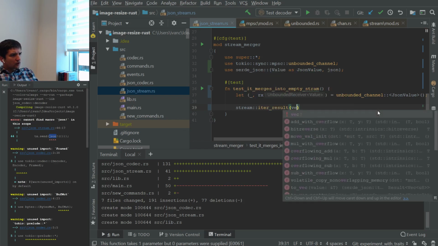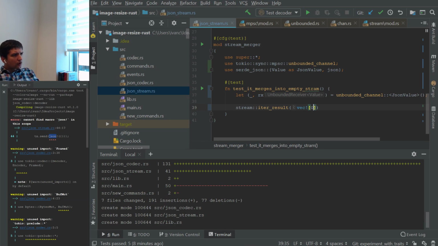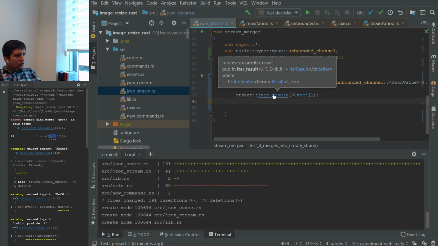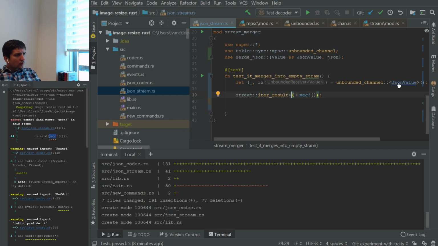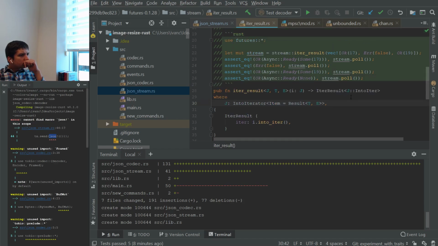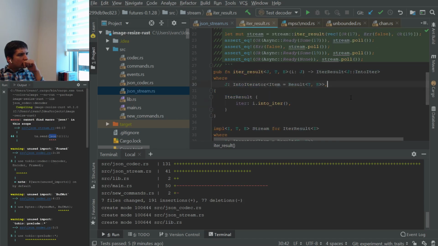I can specify here a vector of JSON. And can I just specify an empty vector? Will it work? So it should be okay, so I need only to specify type E and type E.